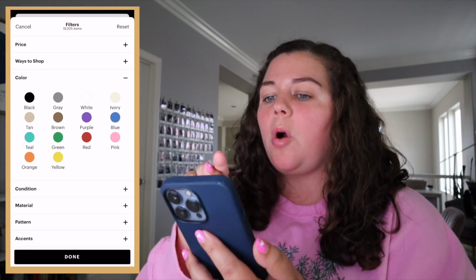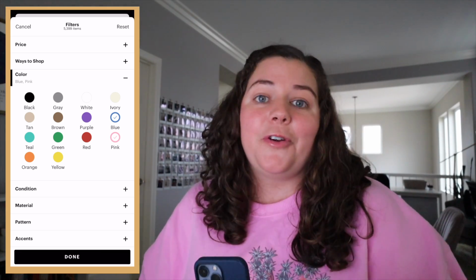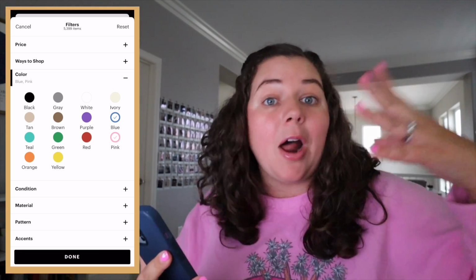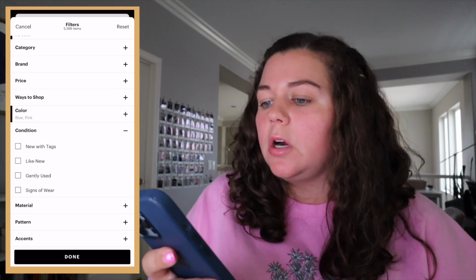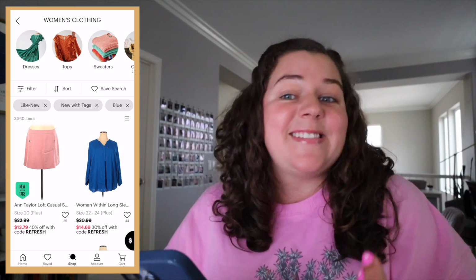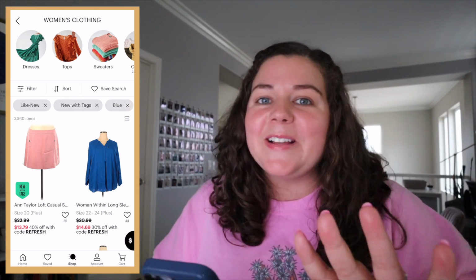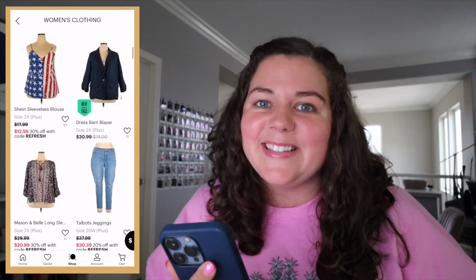So let's get shopping. I got gift cards for all the girlies, so we're all gonna do some virtual thrifting with our new color palette in mind. I'm just gonna start by sorting for pink and blue in the colors on ThredUp. ThredUp has so many things that you can filter for, and I already have my sizes saved, so it automatically applies that. I'm also gonna filter by new and like new. You can also sort by brand, style, material, pattern, price, condition, like so many things. So I like to use that to narrow down the search. It makes it really easy to find exactly what I'm looking for.